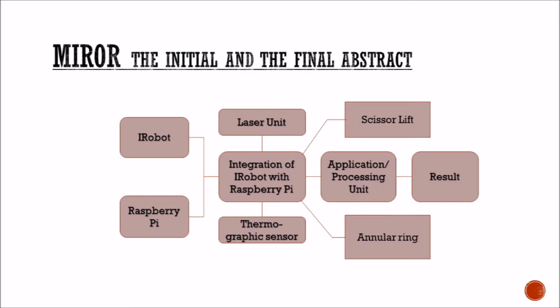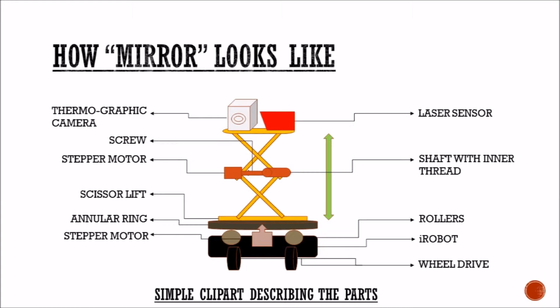iRobot is implemented with Raspberry Pi, and the integration of iRobot with Raspberry Pi is made with two sensor units, a laser unit and a thermographic sensor unit. And the result is given. This is how MiROR looks. It has iRobot at the bottom, a scissor lift at the center, and the thermographic and the laser sensors at the top of it. It also has an annular ring which gives 360-degree rotation.